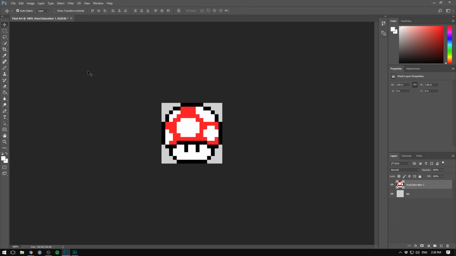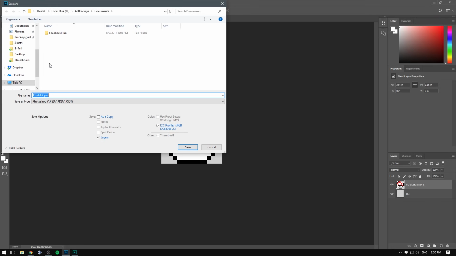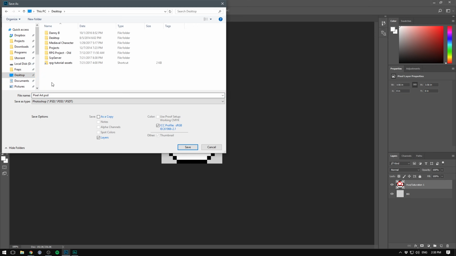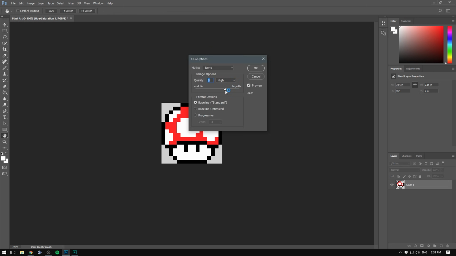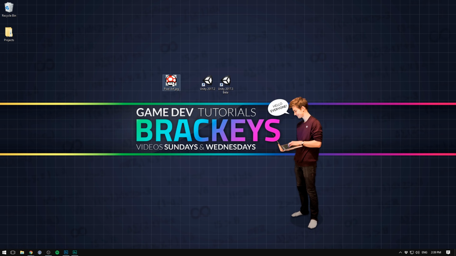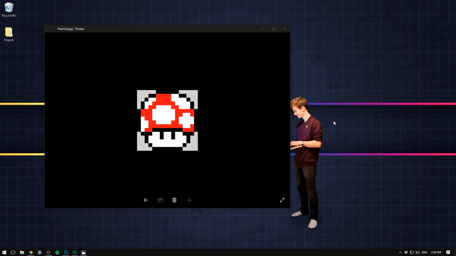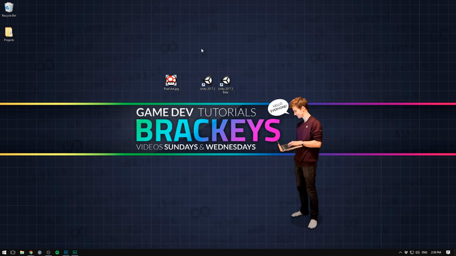If we now want to export our image, we can go File, Save As. I'm gonna put mine on my desktop. You can either save it as a Photoshop file if you want to keep the layers. We can save it as a JPEG for a standard image that we can easily share. Do note that JPEG doesn't include transparent backgrounds. If you want transparency, you need to select PNG. I'm just gonna choose JPEG, hit Save, set the quality to maximum, and hit OK. And now on my desktop, we can see this pixel art JPEG image. Yay! At this point, it's all up to you to get creative and have fun.